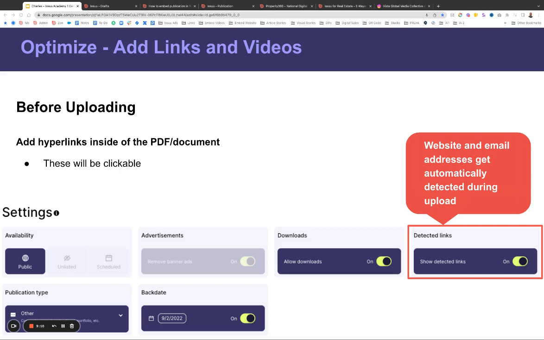When you share the link, somebody can click on the email and it will open their email software they use, for example Gmail, and now they will send an email right away to the person. Or if it's a web address, for example your website, it will open your website and the person can start browsing your site. A great tool to save a lot of time, and you don't have to think about it. You just turn on the switch, all those emails and whatever it is will become clickable. But that's the first step.